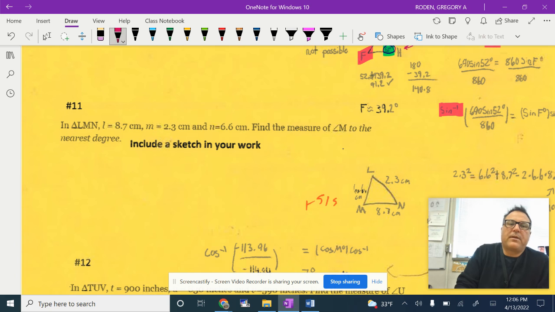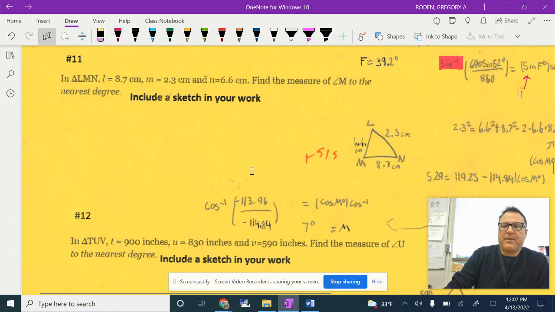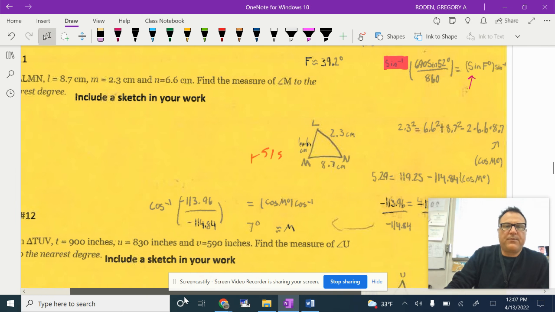I'm not going to do all the cross multiplying and dividing, but you've got to cross multiply and then divide to get your sine of F by itself, because their goal is to get sine of F, and that's worth 5 points if you did that. If you still have questions on this, guys, you can definitely come see me during 7th. Hopefully this video is helpful to you.